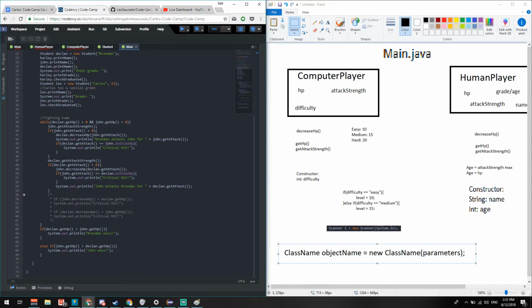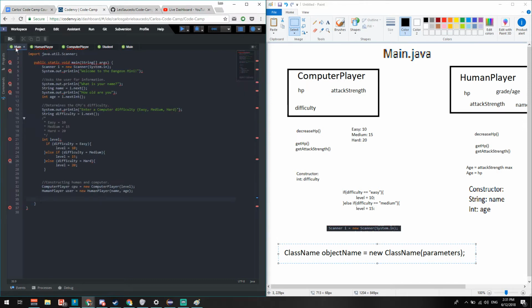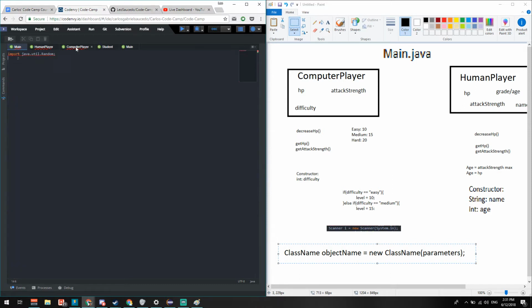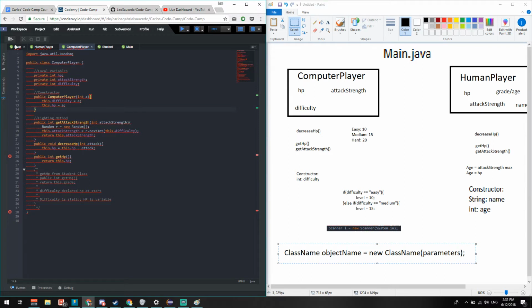While both the user and the CPU HP is greater than 0, then we write anything. So first of all, let's just do the while loop. Aiden, can you go ahead and write the header for the while loop? Let me make sure that we have computer player HP. Yeah, we've got HP for both of them.